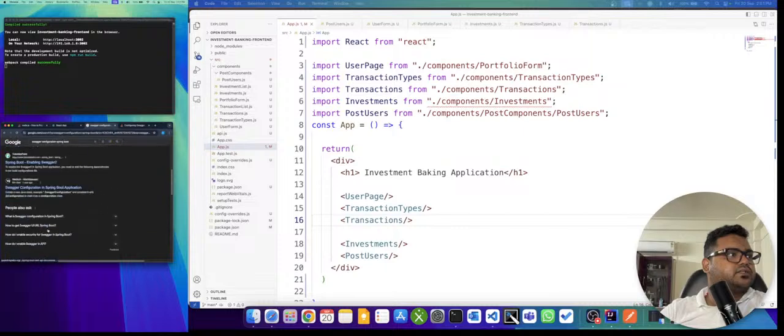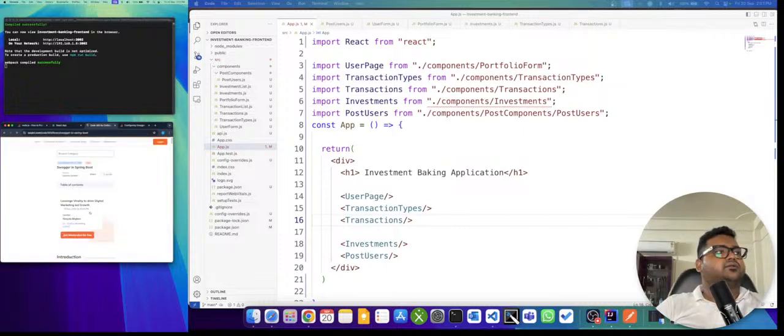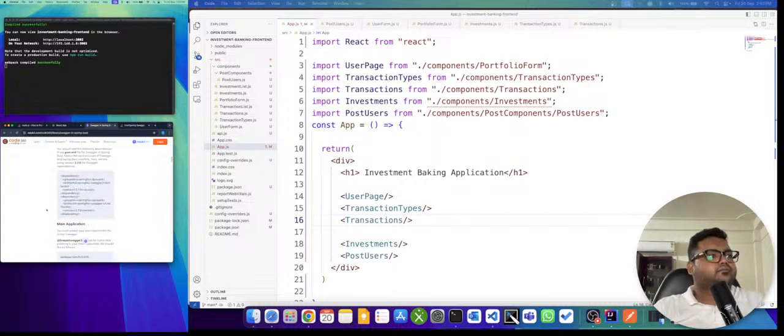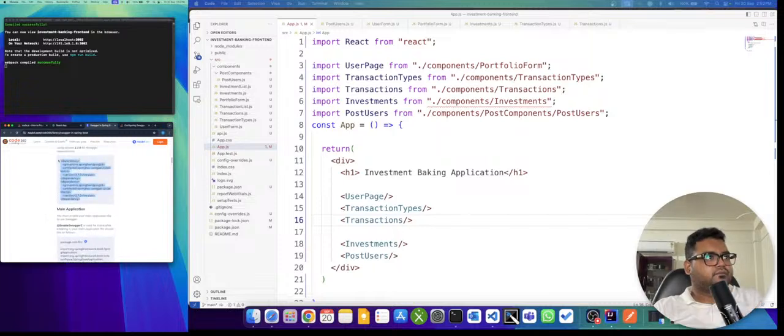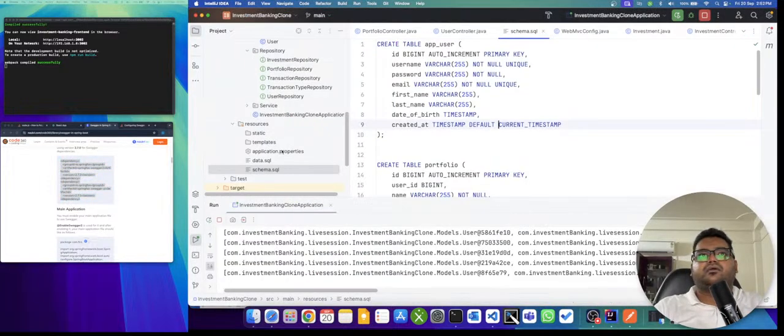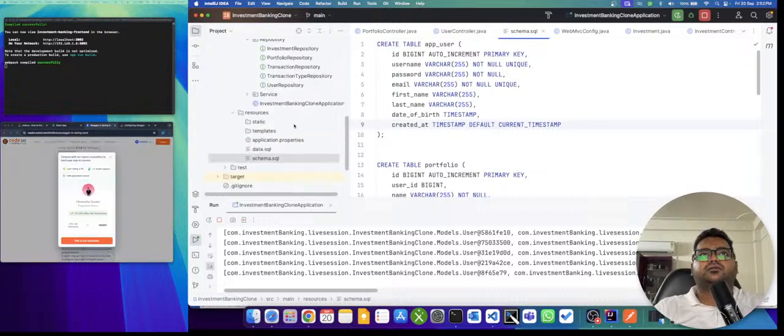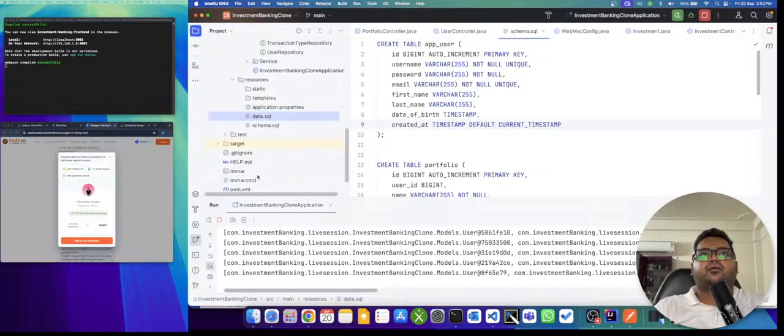Swagger configuration. Got this dependency and go to the pom.